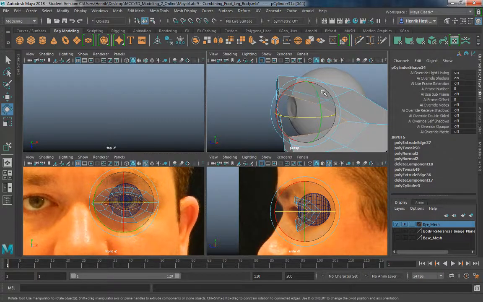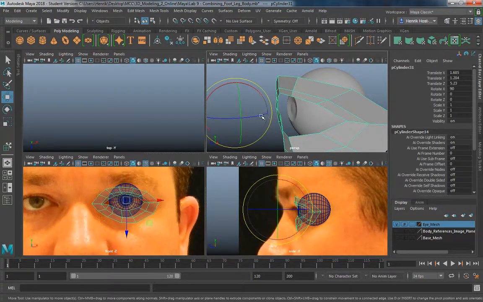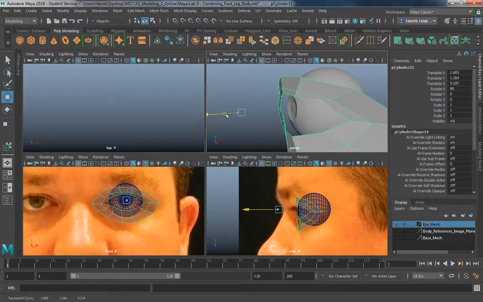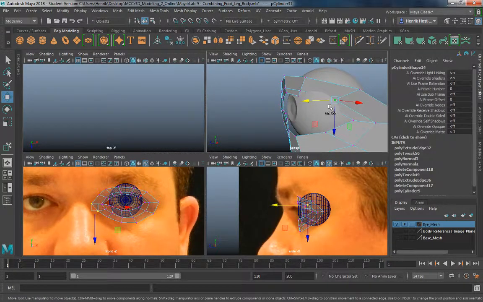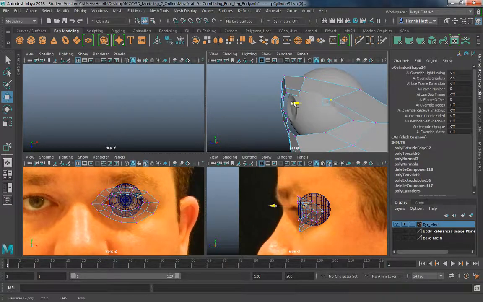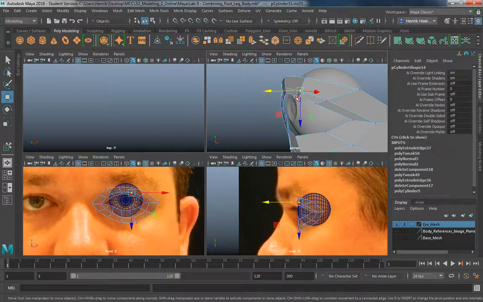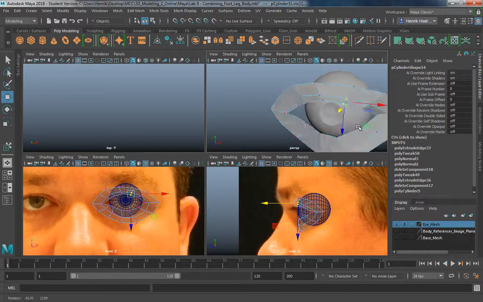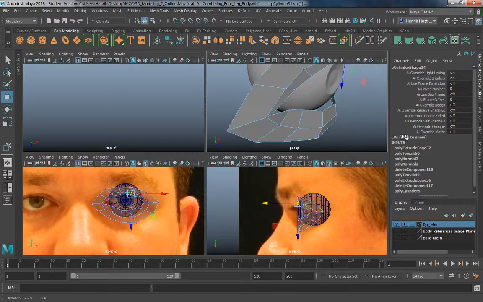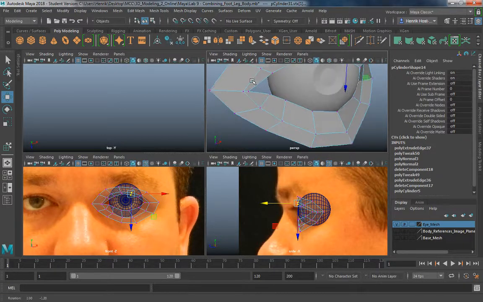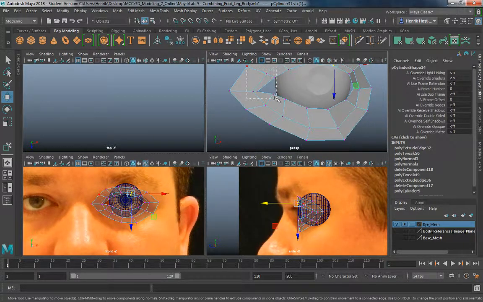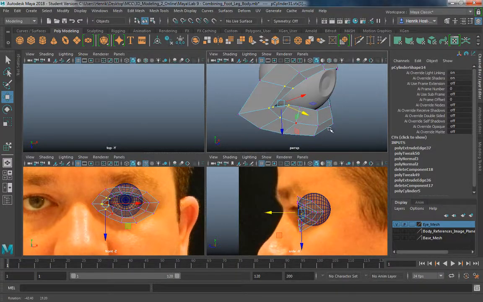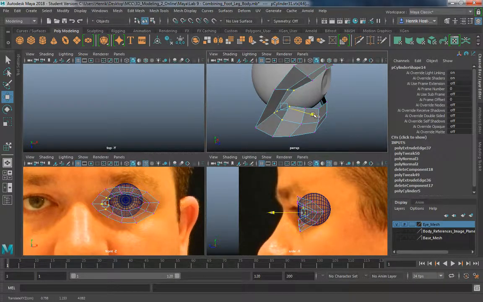Hold on. Just directly right around it. And I might have to pull some verts and things, but okay. And drag these in.